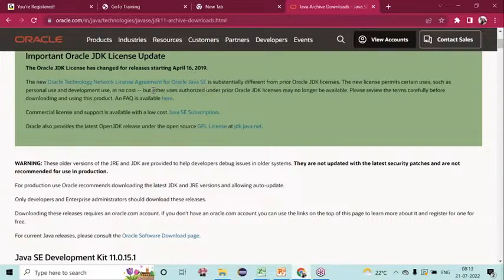Then where is the cost applicable? In commercial terms. Once you develop enterprise applications in your local system and deploy them on a server, customers are reaching your application.